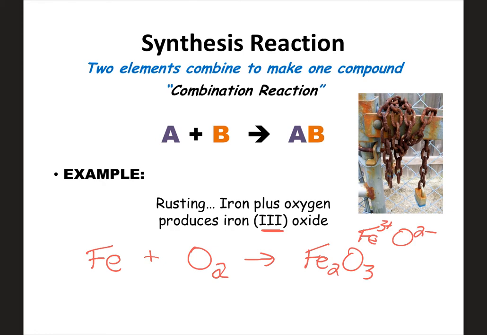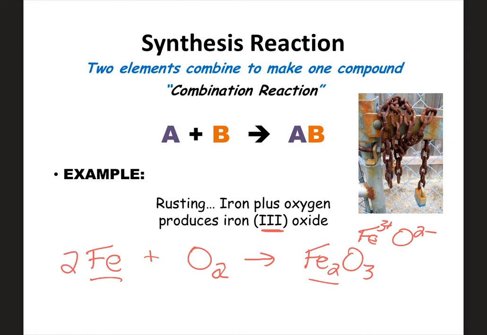I showed you how to do this using reactants and products tables, which you're more than welcome to keep using, but you can also balance just by looking at both sides of the equation and going back and forth until you make the elements match up. I'll show you how to do that here. The first thing I do is look for something that is different on each side. In this reaction, I can see that I have 1 Fe on the left, but I have 2 on the right. So I'm going to fix that.